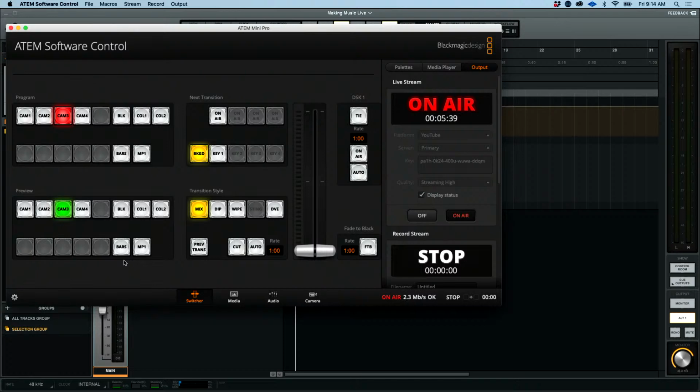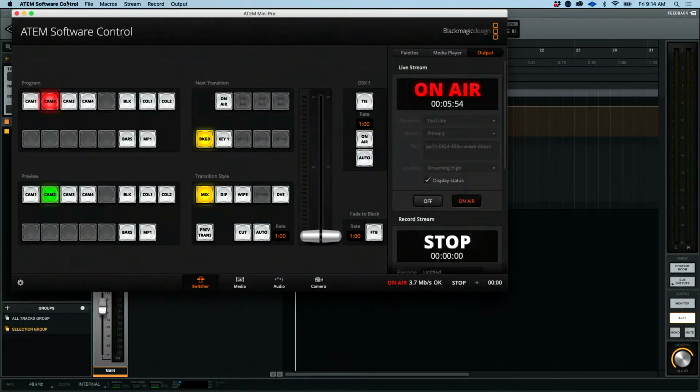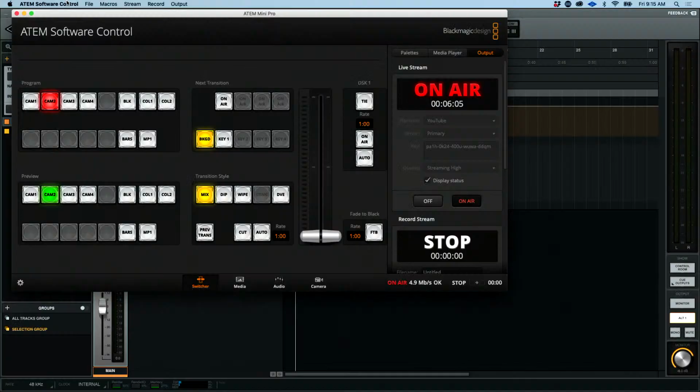All right, now you're looking at the software I use to stream with, ATM software. While we're at it, I'll just show you. I don't know if you can see this. This switcher over here is what I use to switch between these cameras and then computers. I don't have my fourth input plugged in today. Sometimes I plug another computer into that and we do interviews and stuff like that. Anyway, I digress.